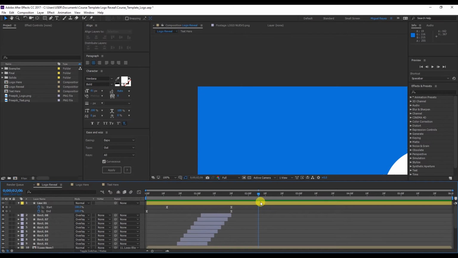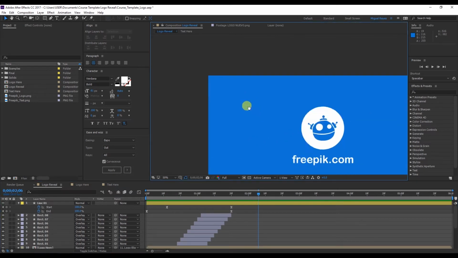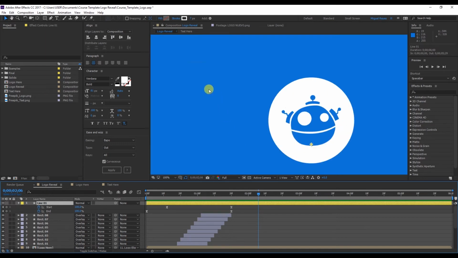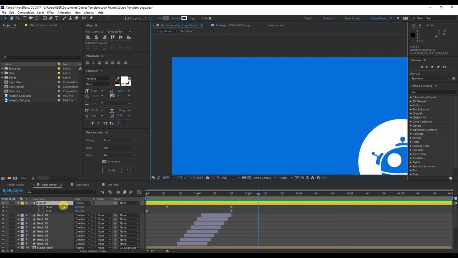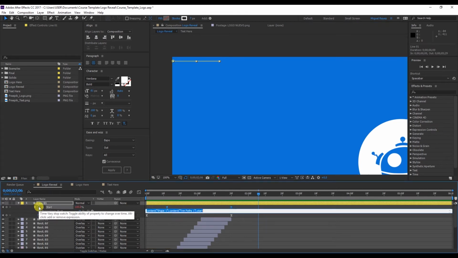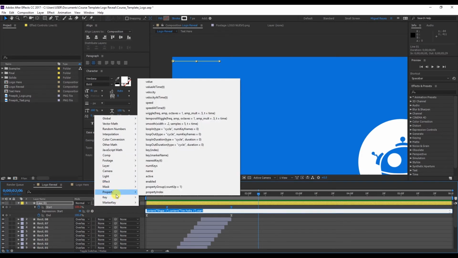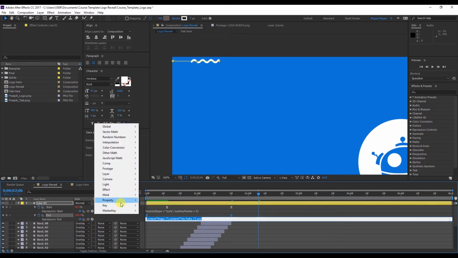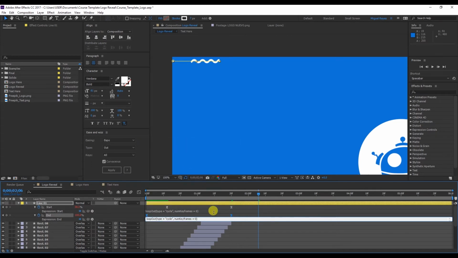I'm going to show you a quick and easy technique to create that line and repeat the animation without having to duplicate layers or copy keyframes. Press Alt and click on the stopwatch at Start. Click on the triangle and look for a property called Loop Out Type. This expression has been copied here. Do the same at End. Press Alt, click on the stopwatch and search for Loop Out Type. What this does is it makes a continuous loop of the same animation.